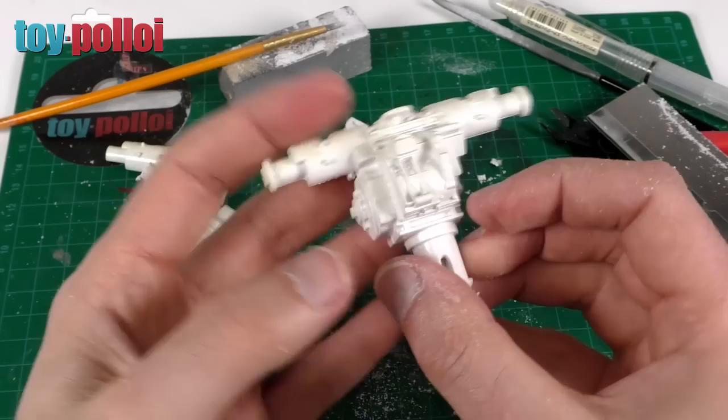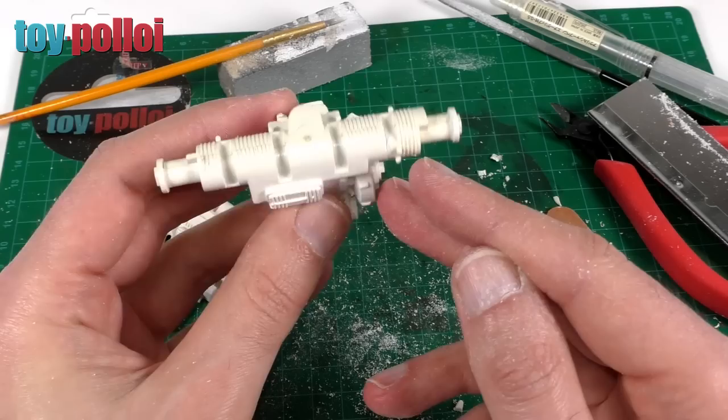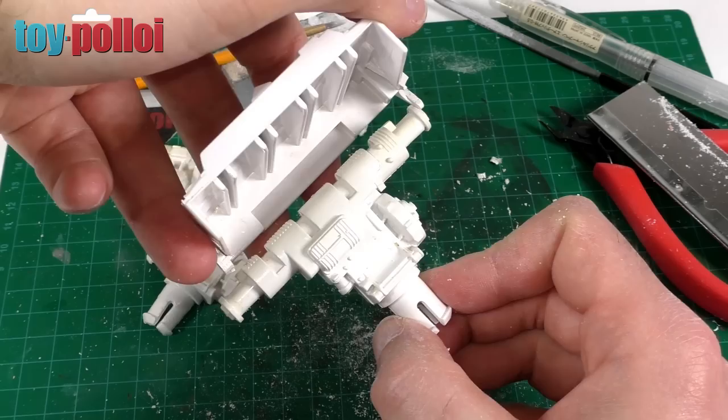From the front you can't see because obviously that piece wasn't broken. From the back there's just a tiny repair there, and the end part is slightly different. This larger cylinder should actually extend fully to the end there, but I don't think it makes that much difference. And by the time we put on the missile launcher part over the top of it, you won't even be able to see that. So yeah, that's a really satisfying join.